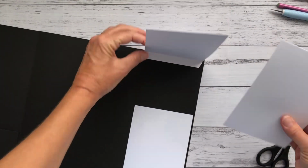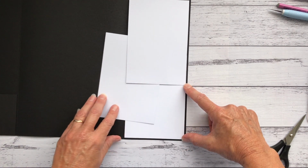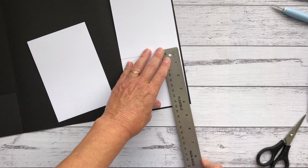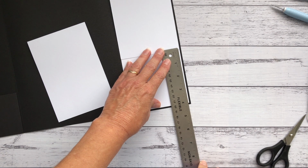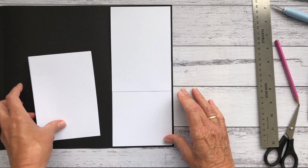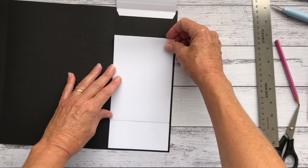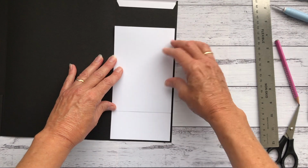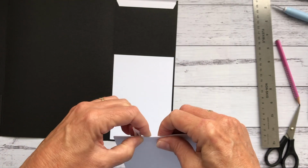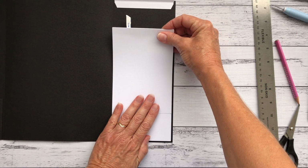Okay, so we want to get this next one in the middle. And what I mean by middle is I want to get the edge of it in between these two edges. So to help you, you can eyeball it again if you're really good at that, go for it. I'm a measurer, so it should be 4 inches, and I'm going to put a little pencil mark at the 2-inch mark. That can be rubbed out later, and that's just going to help me to line that up. So now I can line the bottom up with that little mark I've made at the 2-inch mark. But again, you may not need to do that, and it's not critical. I just feel it looks nicer if it is halfway.